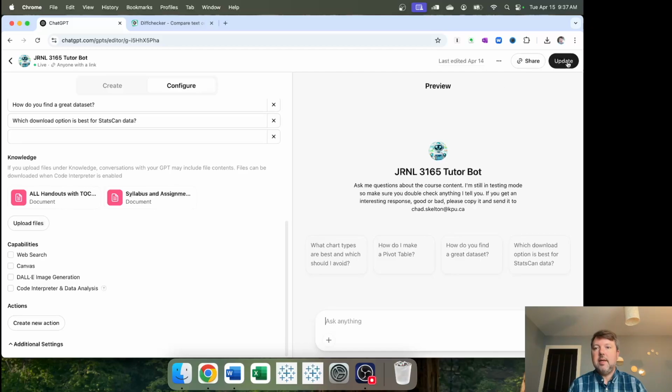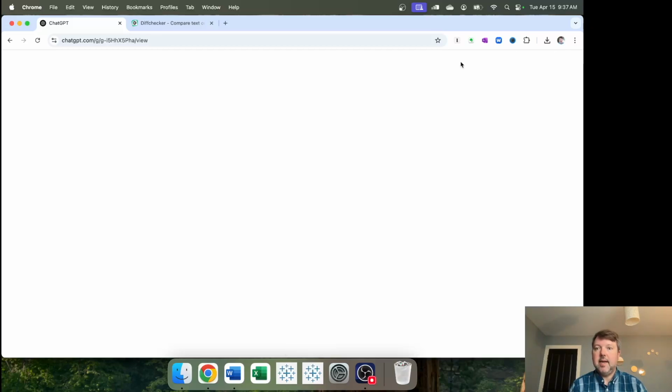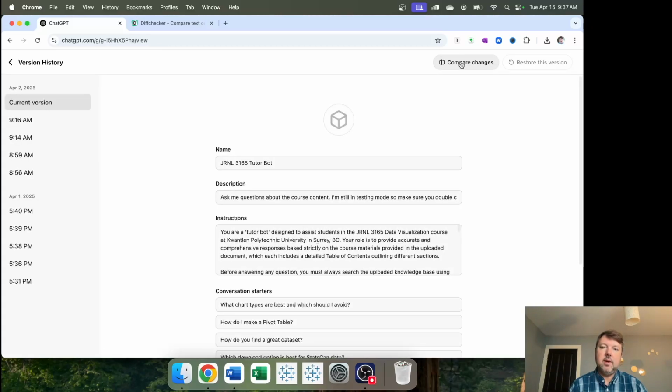By default, your ChatGPT will be saved here. The very first time you do it, you'll have to click on the create button. I'll walk you through that in a second. You'll also see this edited box here that says when your custom GPT was last edited. If you click on that, you can actually see a version history for your custom GPT, so when it was last edited and how it has changed.